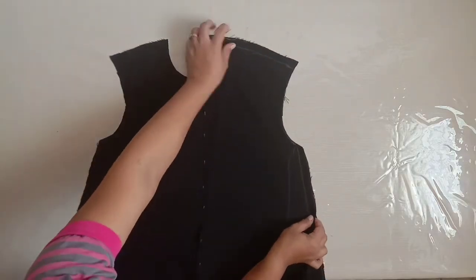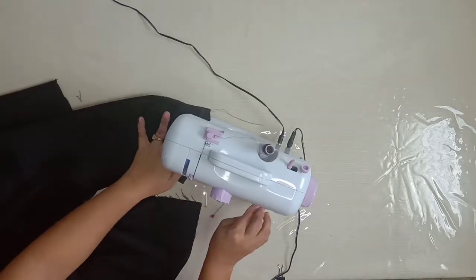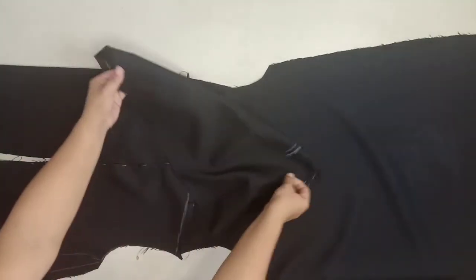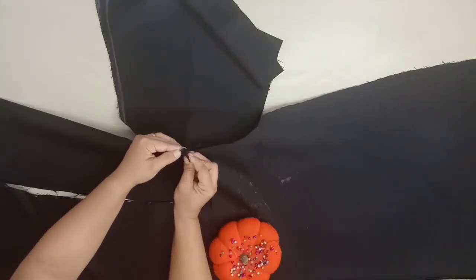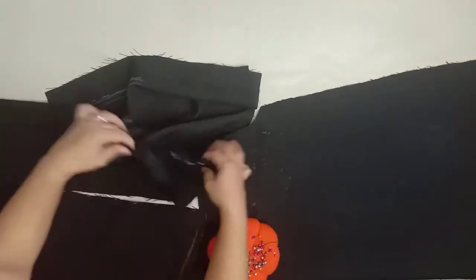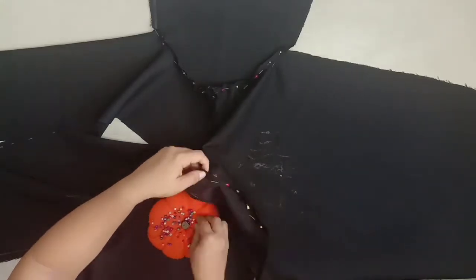From the other side of the robe, attach it facing inside out. Sew the shoulder seams. Take the sleeves and pin to each side with the right sides together. Start pinning from the center. Do the same on the other sleeve. Then sew.